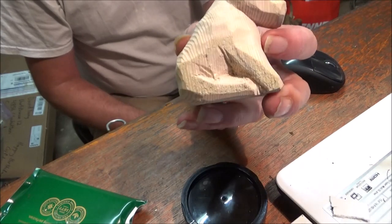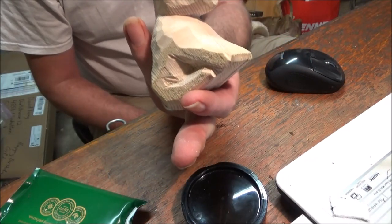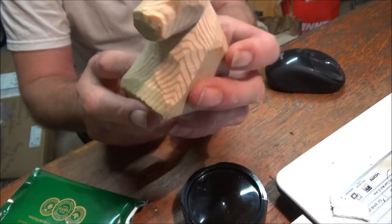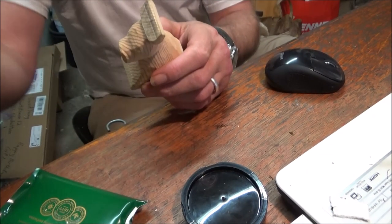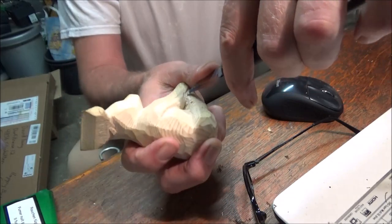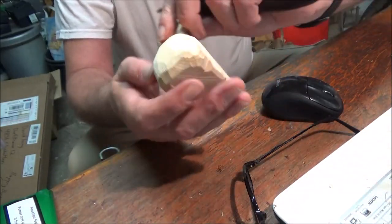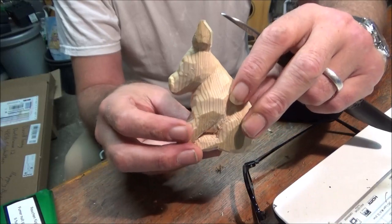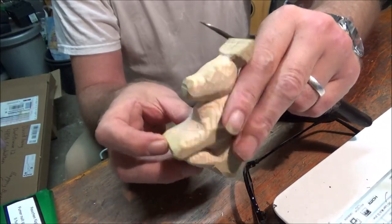I've just been cutting out his side — one side — and just keep working around on it. I'm going to get the other side to that state and then see how it goes. It might end up being a fat mule. There are other methods to make a blank — I might do a video on that. I'm cutting in from three directions so that I can pop a chip out as I go. It's going to be a little bit of a wonky donkey sitting on his side. If you've ever seen an ass sitting on his ass, that's the sort of thing we're going for. There's a good couple of hours of work in it now.